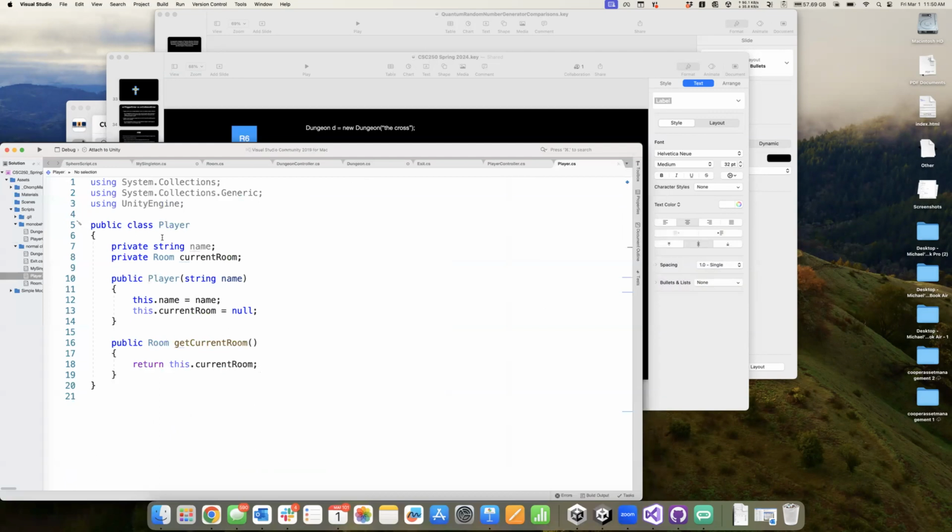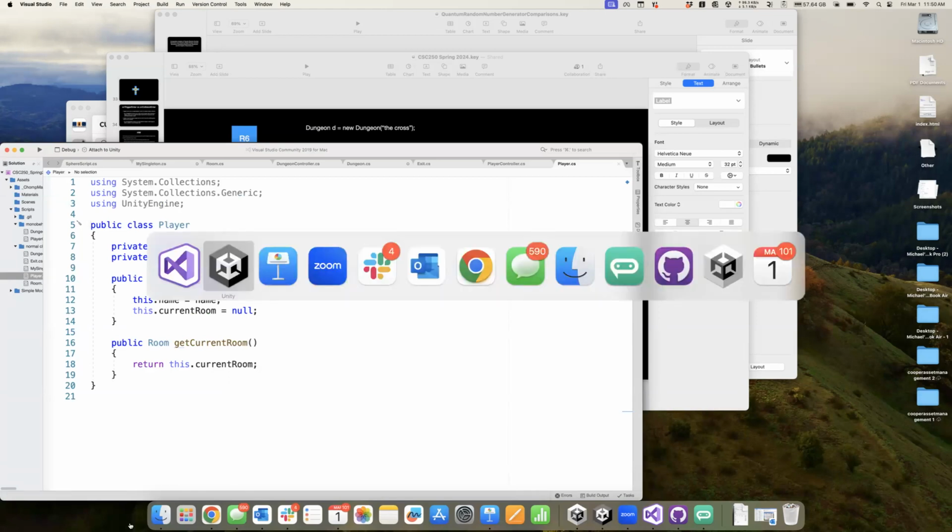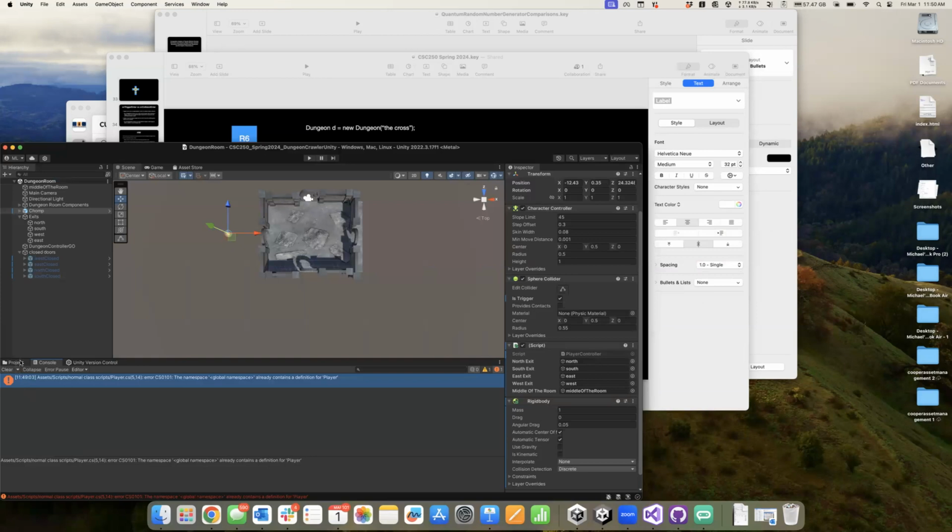All right, this guy is complaining that we already have a player named Player. Now, this is kind of a common issue. Remember, we went in and we renamed this project. So it's talking about this global namespace already has a definition for something called player. I am pretty sure the fix for this is to make sure your project is saved. I'm going to go ahead and close Unity, and then reopen it, and I think it'll reload the namespace to get our updated file name put back in there.